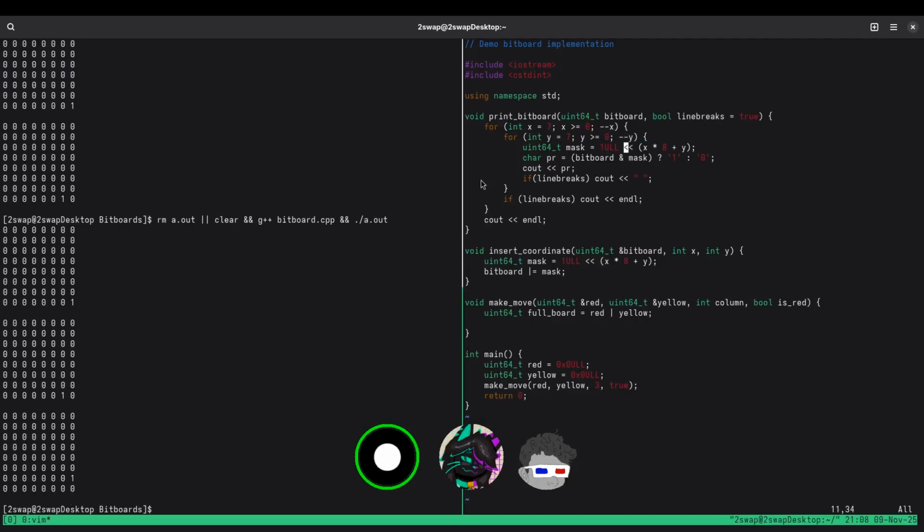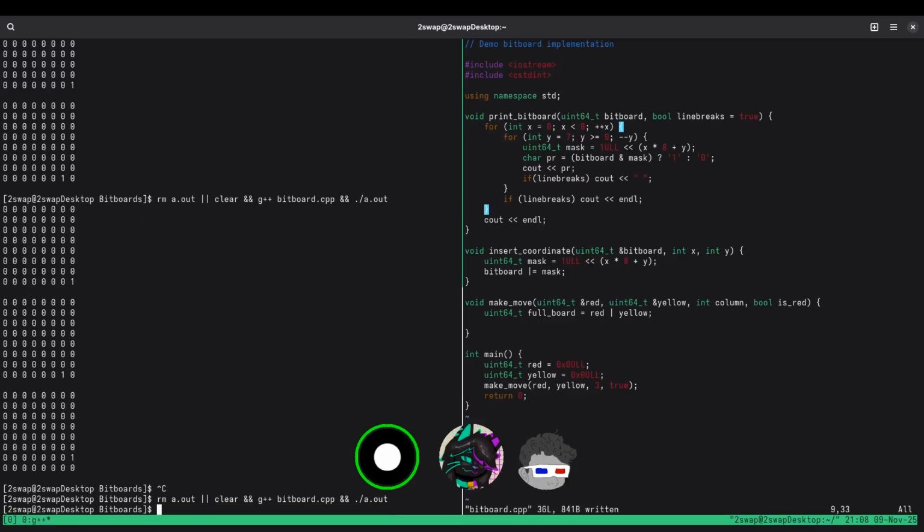By design it like that, I really just mean change my print function to put the x's in reverse order. So we're gonna say x equals 0. Yeah, exactly like that. Oops, what happened? Oh yeah, we're not calling it anymore. Print bitboard. We're gonna say 1 ull. So this is just saying 1 with line breaks.